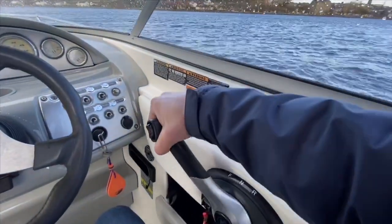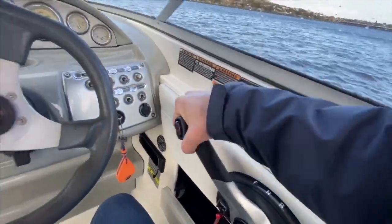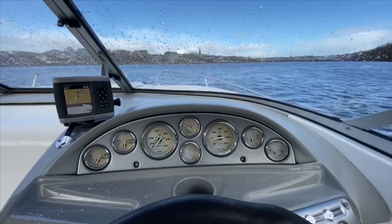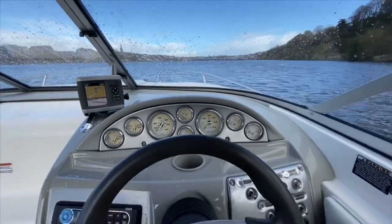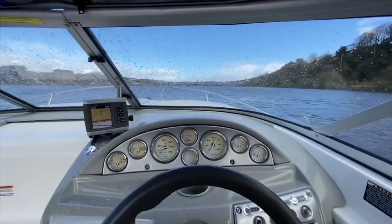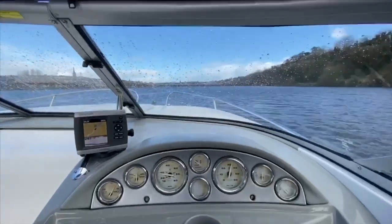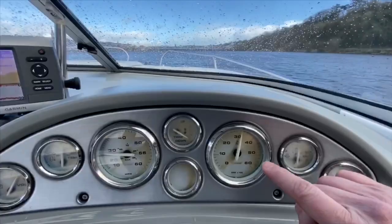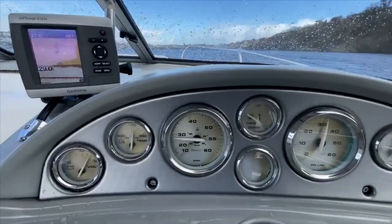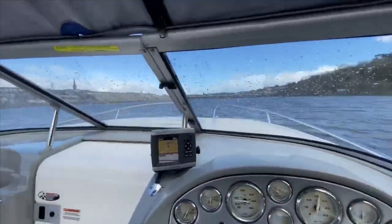Let's pop her into gear — the gear shift is nice and smooth and well balanced forward and aft. In gear we get lined up and put her on the plane heading down the river. At around about 3000 RPM we're cruising at 27 to 28 miles an hour. Temperature is good, volts are good, oil pressure is good. Let's take a look at the wake.